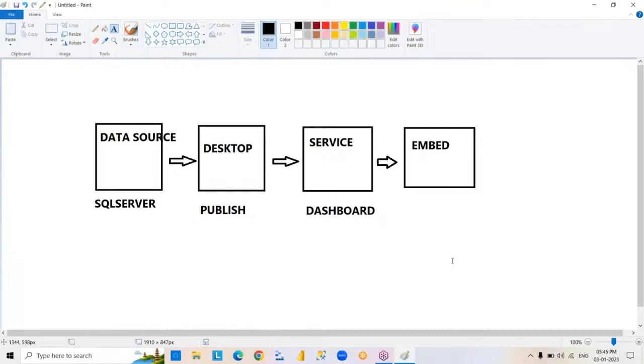So you'll get more knowledge and more idea about the real-time environment, how you're going to work out things in a real-time environment. That is required for us. The subject is okay, no problem. If you're practicing, you'll get the subject, no doubt. But the scenario is important, right? Even for DAX, we will go in depth: the different types of DAX functions, the differences between DAX functions, and the depth of DAX.